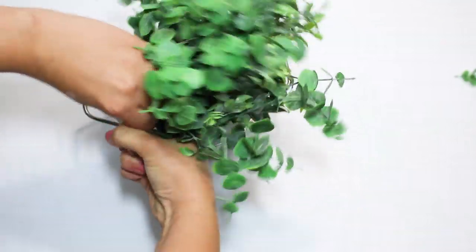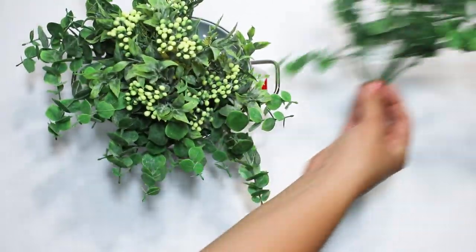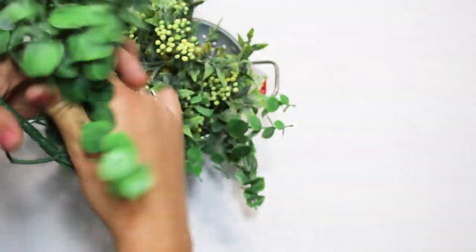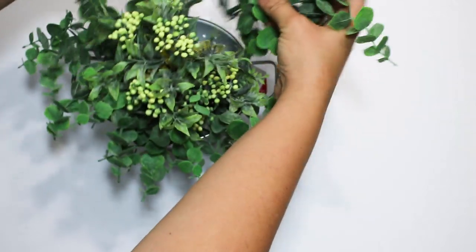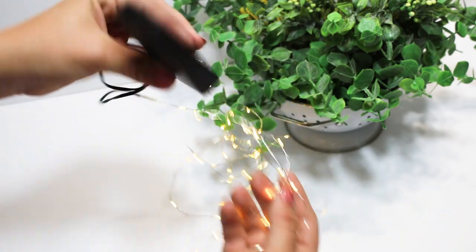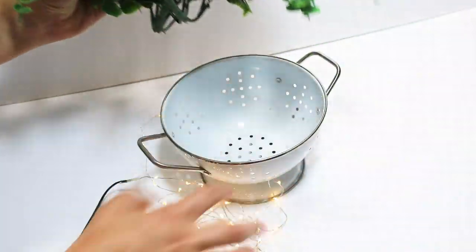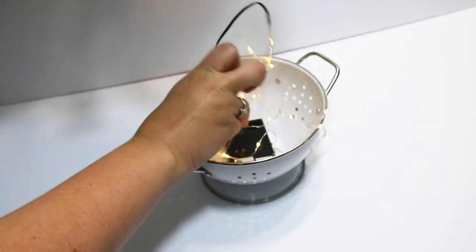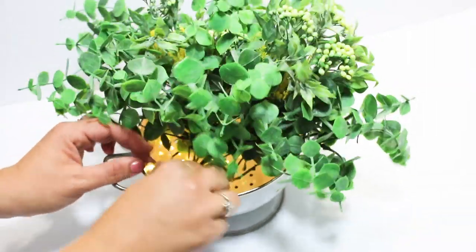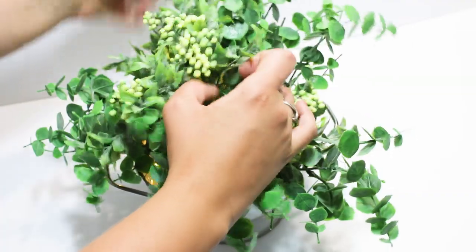I didn't want to use this colander permanently just in case I want to switch it up or use it in a different area of the house. If you want a more permanent stable look, you can add a piece of styrofoam from the Dollar Tree down inside. For me this is going to go up high where nobody will touch it, so I just set my greenery and floral pieces down inside the strainer. I added some extra leftover greenery from another project. What makes this really cool is adding fairy lights — these have a neat timer so I don't have to turn them on manually each evening. Dollar Tree, Hobby Lobby, and Michael's all have these really thin fairy lights. When you put them down into the strainer they look so pretty shining through the little holes, especially sitting in your kitchen of the evenings — it just makes your home look really cozy.